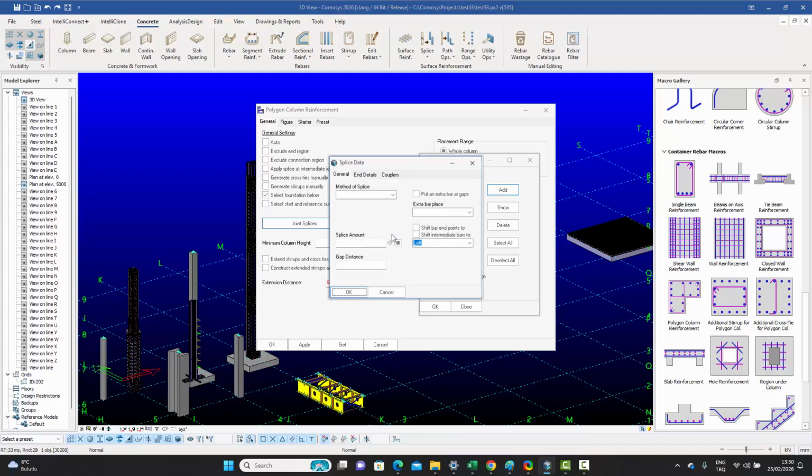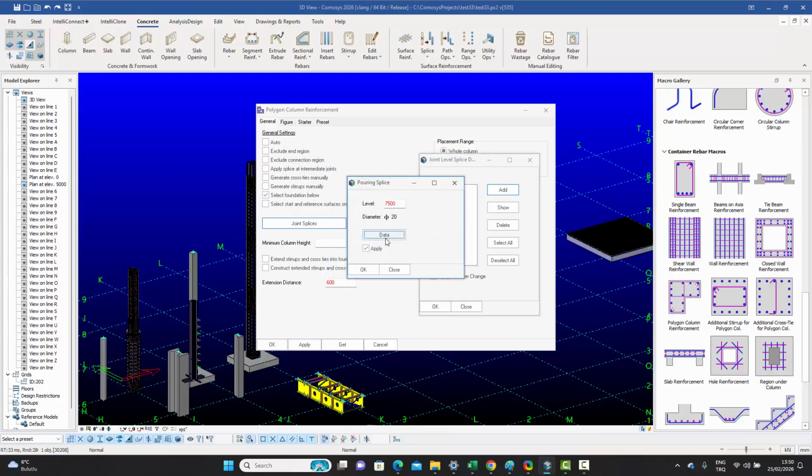You can give the data. You can say the method of splice is distance, and the splice amount is a multiple of phi, 50 phi, let's say, like that. I think this is enough. 7,500, that's okay. And then you add another one at 12,500.